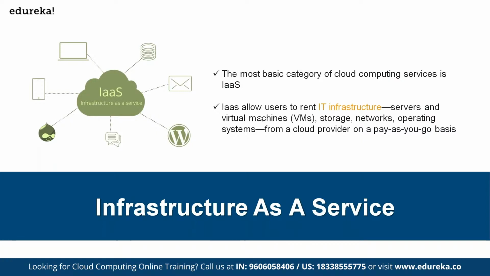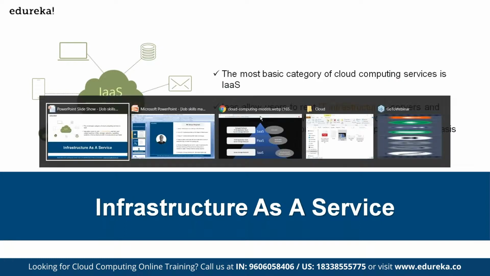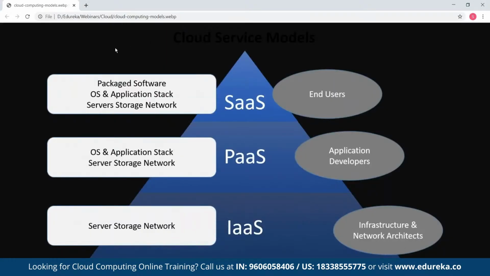Now let's look at the different types of cloud computing services. We're going to talk about infrastructure as a service, platform as a service, and software as a service. So you have basically three cloud service models. At the very base layer, let me show you this picture. This is very clear. You have infrastructure. What you get when you subscribe to this cloud computing model is servers, storage, and the network.